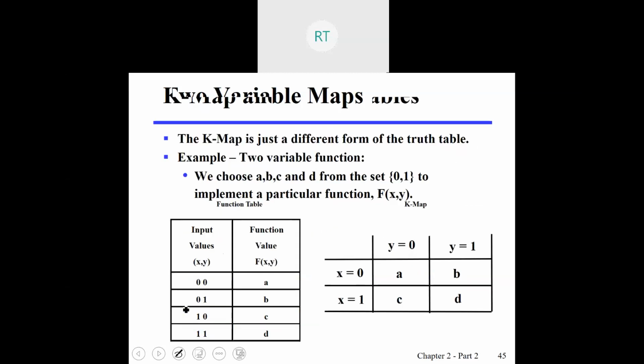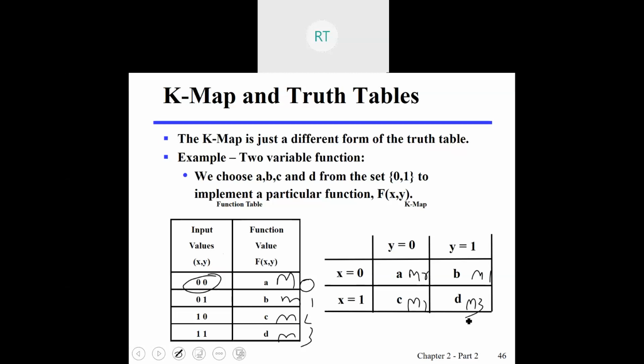Okay, we will move now to the truth table. So very quickly, please, if this is 0, 0, which minterm is this? You agree? 0. And this is M1, M2, and M3. Following? If you look at the K-map, this will be M0. You agree? And this is going to be M1, M2, M3.